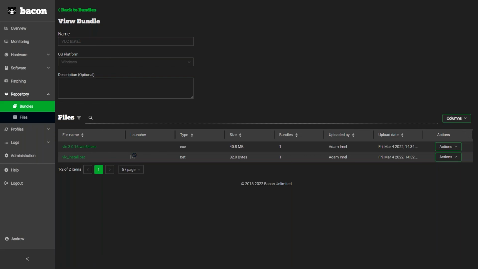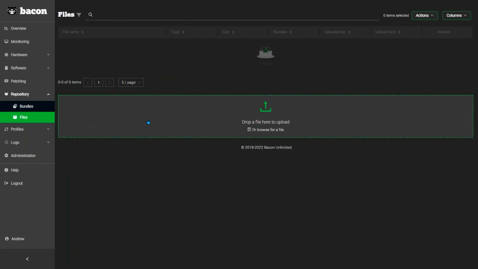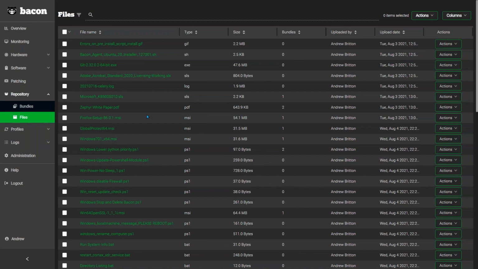And because Bacon is essentially real time, you can do things and they fail and they report back very quickly. And you can go, oh, that machine needs a different type of script, or it's 64-bit, not 32-bit, or whatever it is that you come across that's an error. It's going to be very fast to resolve it. So you're going to be able to get a lot more done in a day. And that's kind of the goal.